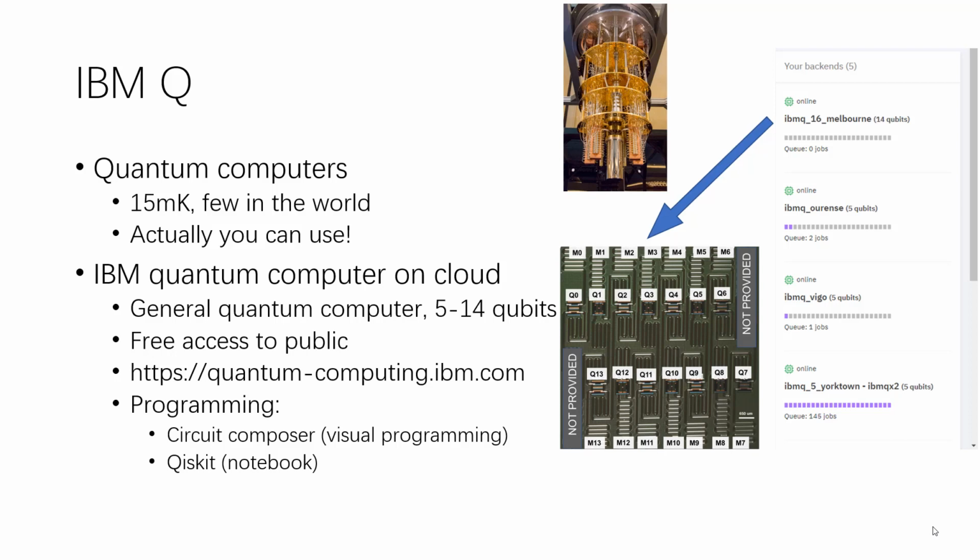However, as a general public, or someone who is not in the field, it feels that quantum computers are actually still far from us, because you know that usually those superconducting qubits can only operate at 15 millikelvin, so you need a large equipment to cool it down, and also there are only a few quantum computers in the world. It feels that it is a very far reach, but actually this is not the case.